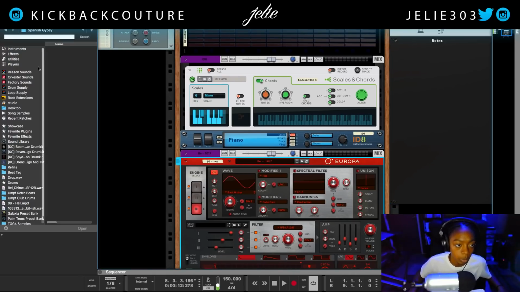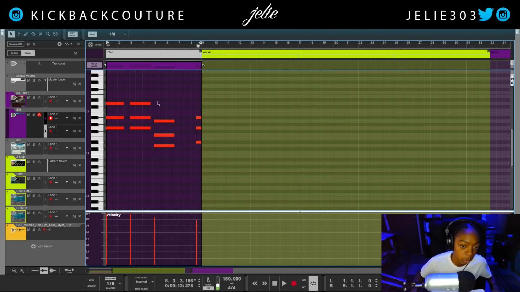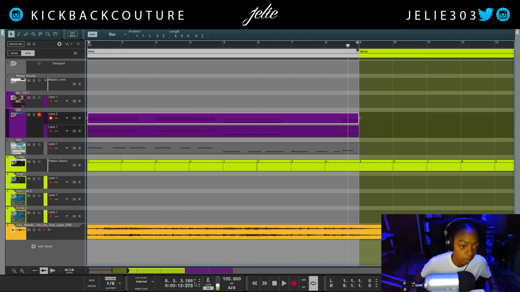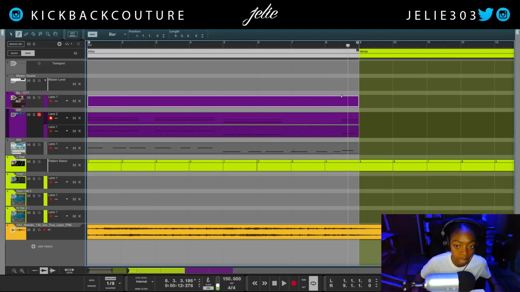Alright, let's go ahead and add one more melody, but this time I want to use the sequencer. So I'm going to send these chords to the track. So our chords are now here, as we can see, after bouncing them or sending the notes to the track. And we're going to make a melody using this bell sound.